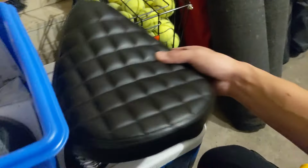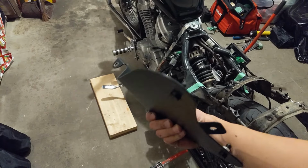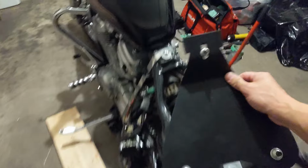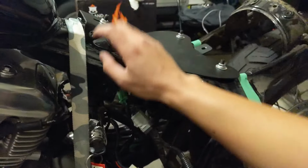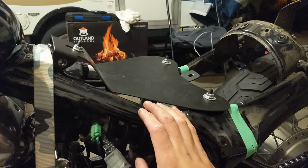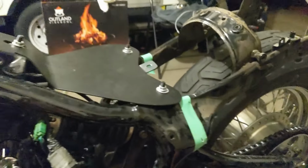Who knows? I have a seat pan here. This is my seat pan. I just got this off Facebook Marketplace for like $75. It was previously on a Harley 883, I believe. And it doesn't really fit. I kind of just bought it as an impulse buy. But that's how it sits. I don't think I could use these, so I'll probably have to order a new seat pan from Amazon, which is okay. But I just don't want to be cutting too much and then the seat pan not fitting well, or at least not sitting flush like that.